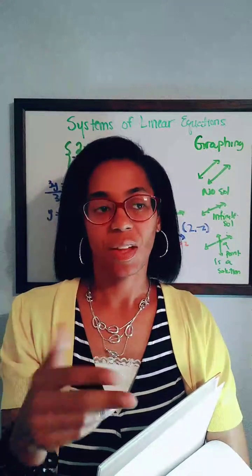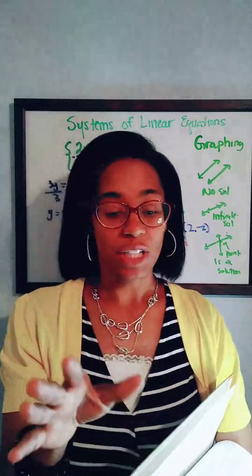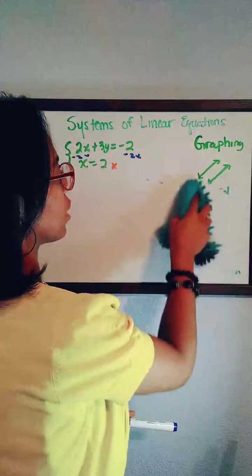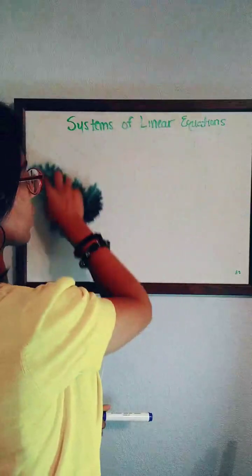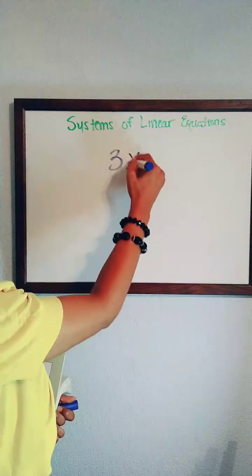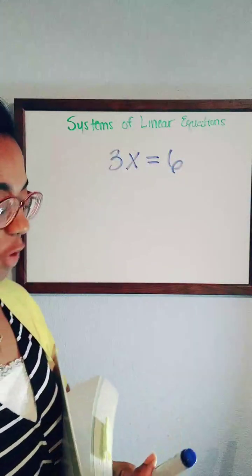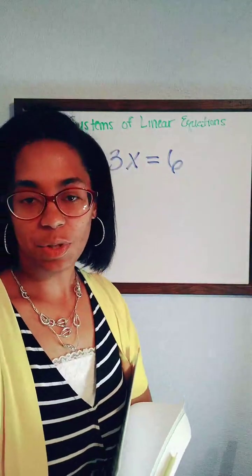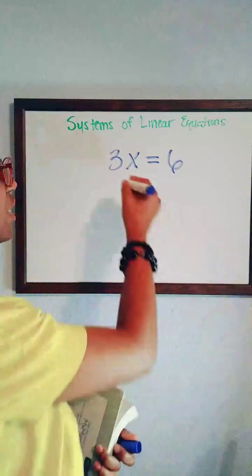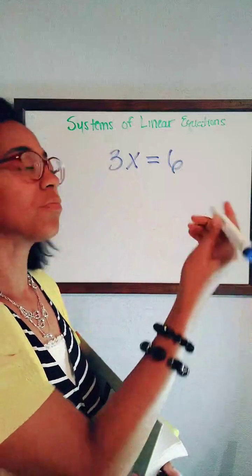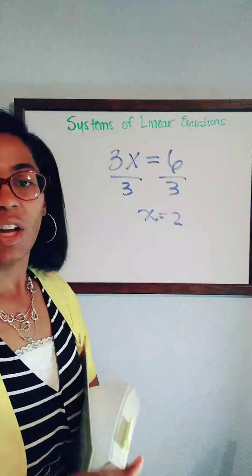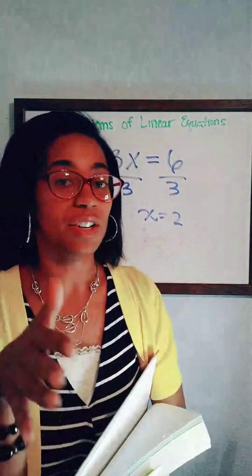Now, they gave us, instead of having one equation, because this is where this all comes from, y'all. Let me just go back to the basics. You have one equation, 3x equals 6. Okay? 3x is equal to 6. What is x equal to? That's easy, right? I understand that I need to isolate the variable. Very good. X is equal to 2. Perfect. We figured that out. Good. We understand that part.